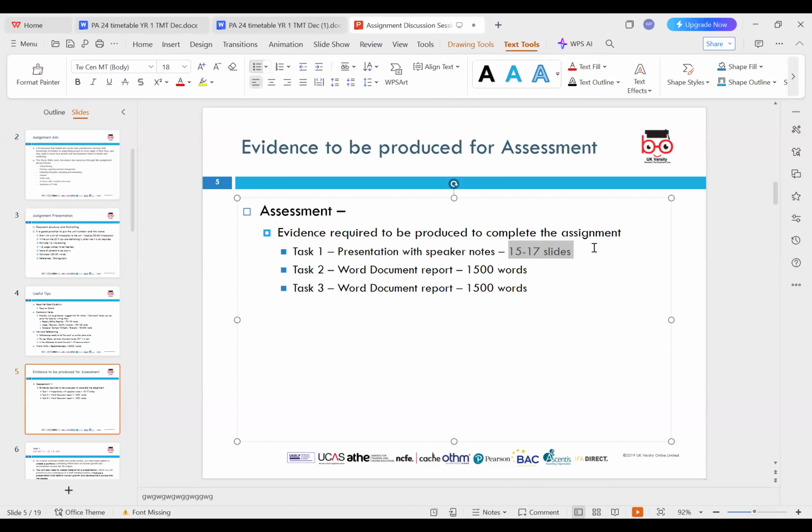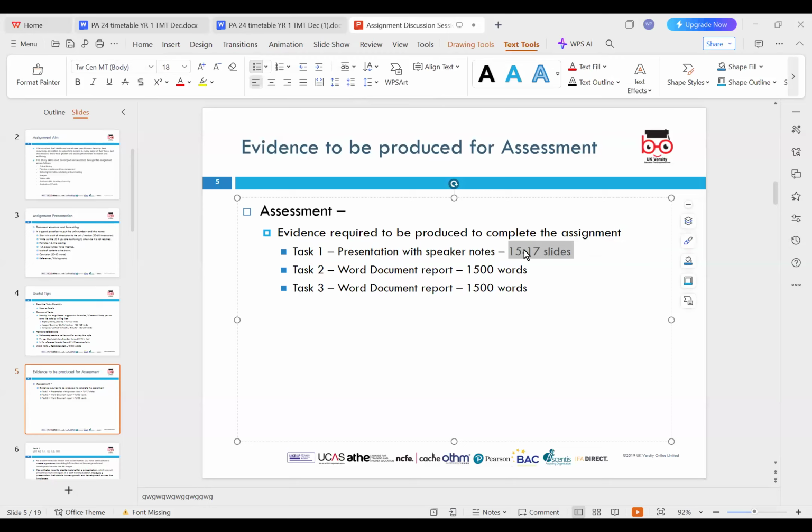Okay, for the word count, I'll just share my slides again. For the presentation, it's not words. You need to have 15 to 17 slides. I hope you can see my screen. Speaker notes, I'm talking about that next. Okay, I know it's not words, but what I'm saying is, are they two different assignments in one, like two in one?